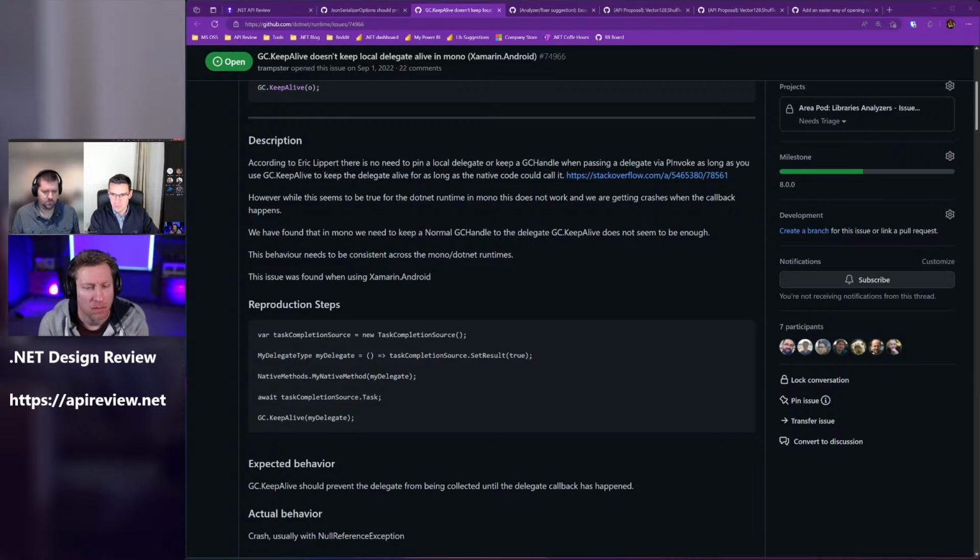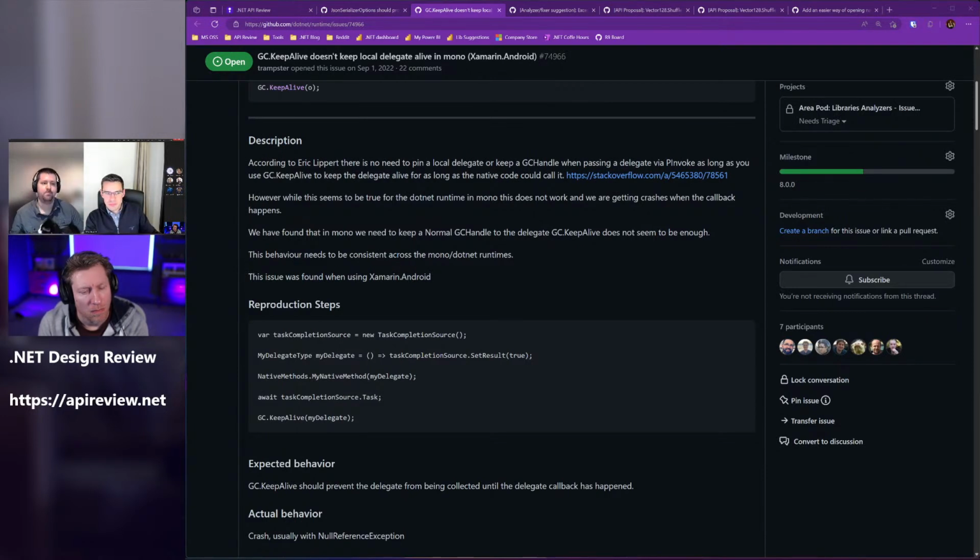Basically, it's forcing the variable to be lifted to the state machine, so it's in tandem with the thing being awaited being rooted. That then would also cause the thing referenced here to be rooted. So you could make it work. It just isn't a guarantee unless you're really cognizant of everything else that you're doing.